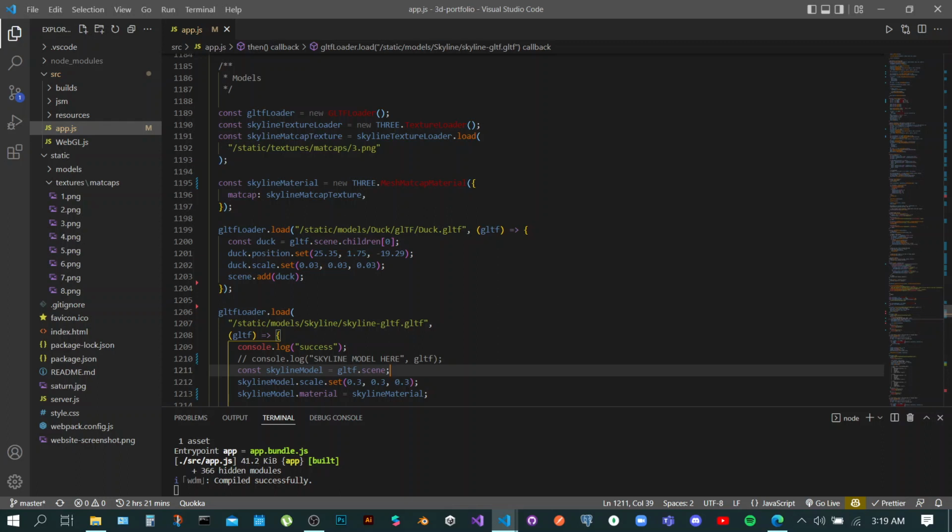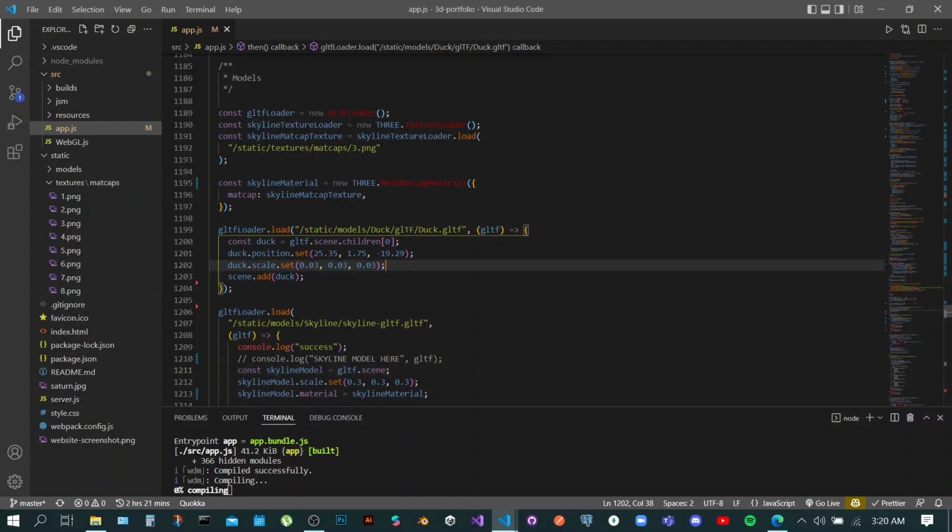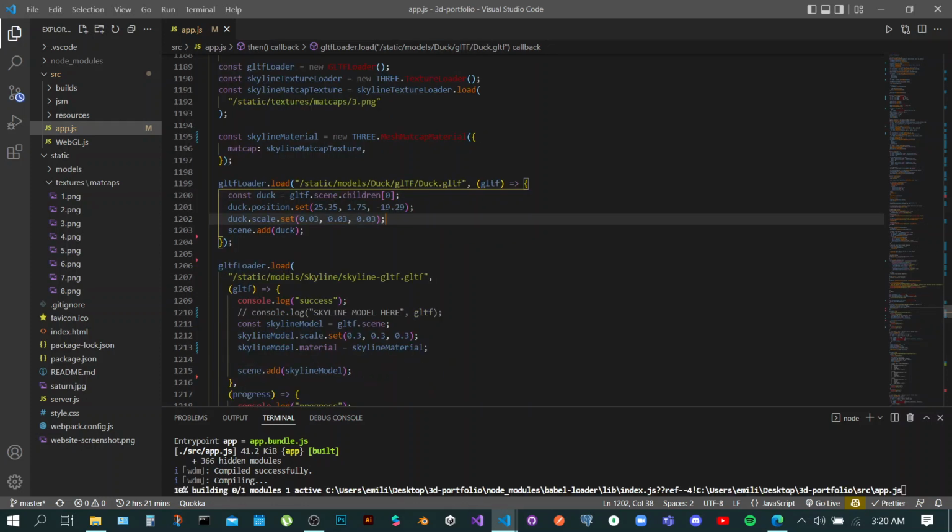Static textures, matcaps, and then three.png. It should be okay. I think so. So where is the problem?